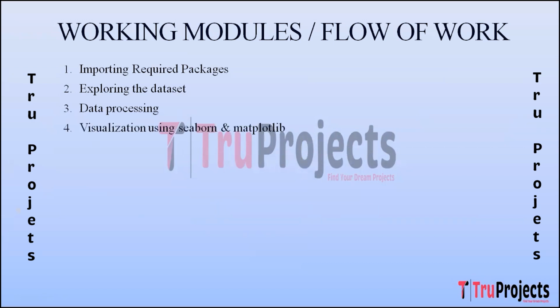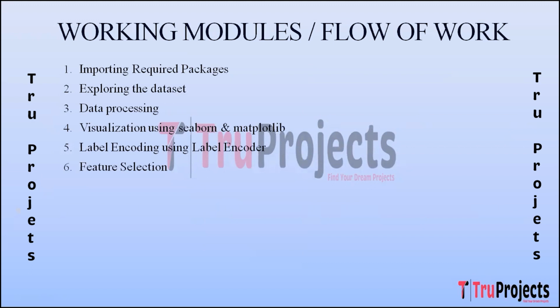The next step is visualization using Seaborn and Matplotlib. So in this step we employ Seaborn and Matplotlib to create visual charts and graphs, facilitating a better understanding of dataset characteristics. The next step is label encoding using label encoder. Here we apply label encoding to convert categorical labels into numerical format, facilitating the training of machine learning models that require numerical input.